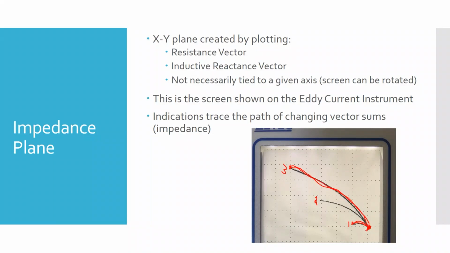We can take the screen and rotate it any direction we want to make it fit the screen and make the indications most obvious. And so what we're looking for is if we're moving our probe along a part that's not cracked, our indication on our screen would just show up as a little dot right here. And then if we come to some kind of a flaw indication, that's when you get one of these lines that shows up. And so that's why we have to have a standard, as we compare what we see on the screen to what we got on our standard.